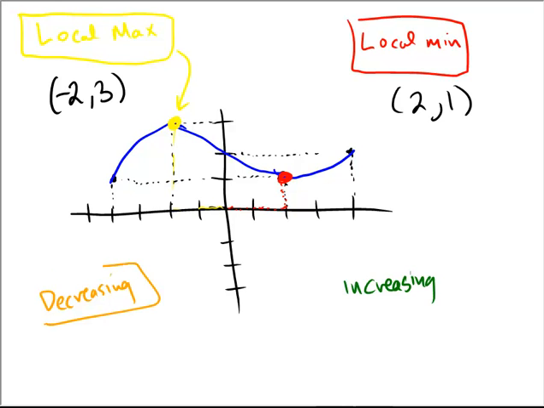Now, for decreasing, look at the graph from the high point to the low point. So this part right here. On this portion of the graph, you can notice that as you read left to right, you're moving from the highest point of the local max down to the lowest point at the local min. So reading left to right, or if you're on a roller coaster, this would be moving downhill.